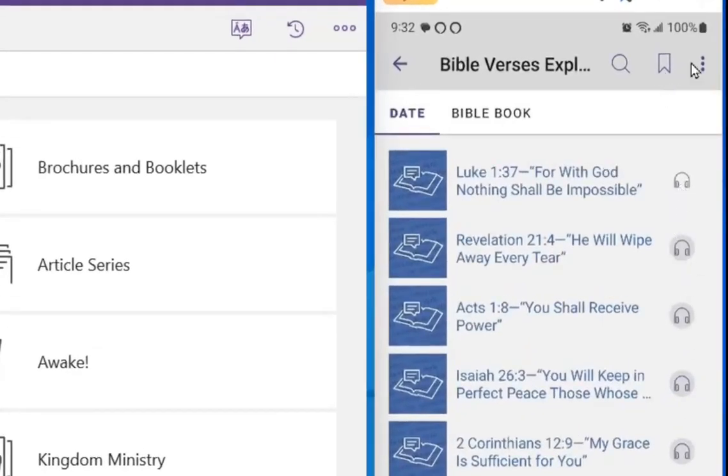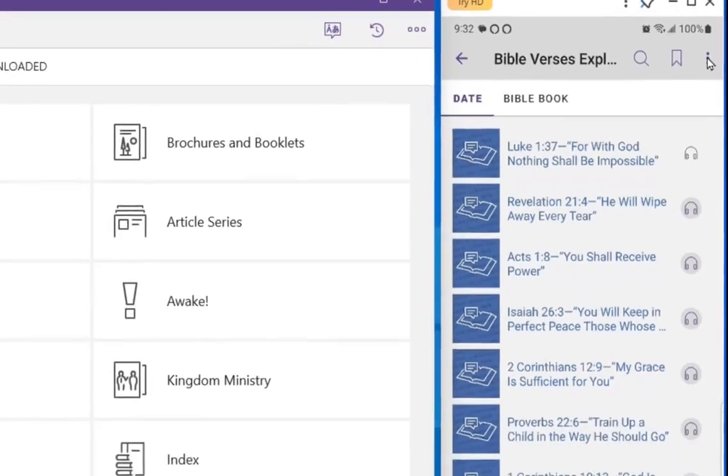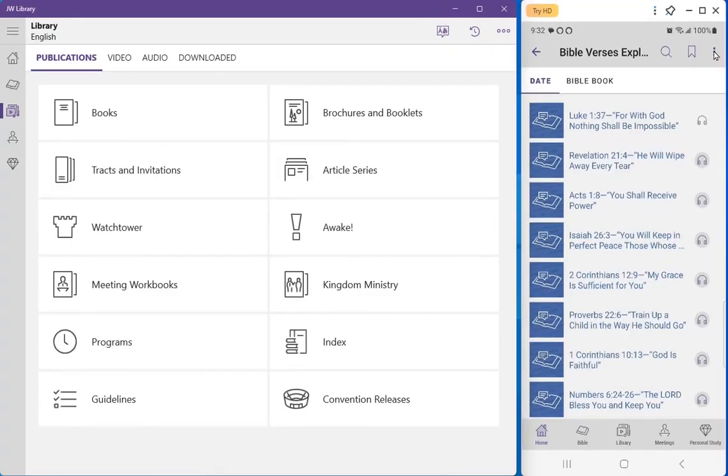So in my case, I like to keep my audio files up to date. You can stream it, but if you lose your connection, then you can't stream. You're going to want it to be downloaded probably. The reason you wouldn't want to download it is because you have limited space on your phone. But if you have a phone or a tablet with lots of space on it, then maybe you'd want to go ahead and download it so you'll have it available. And we could do that in two ways.